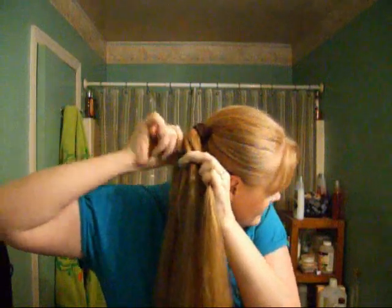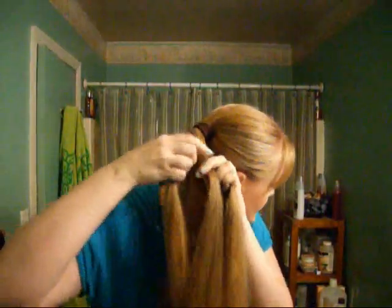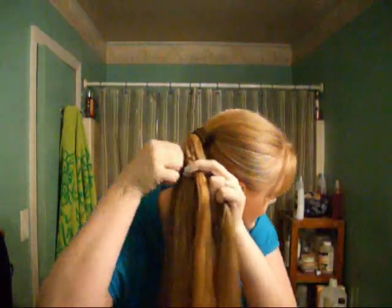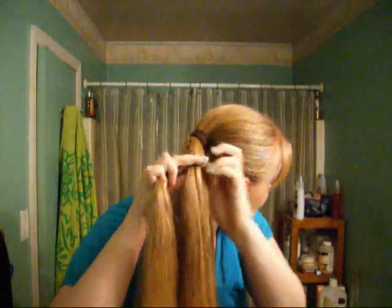We're going to add more hair again. Remember, just to the one side. And here is our third turn. Add one more time. And that'll be 4 full turns.